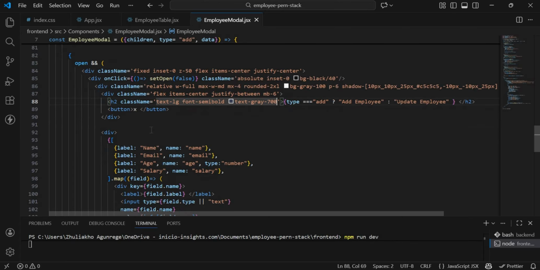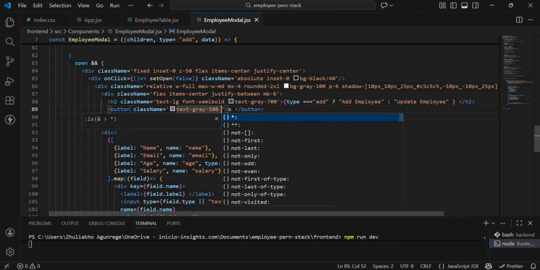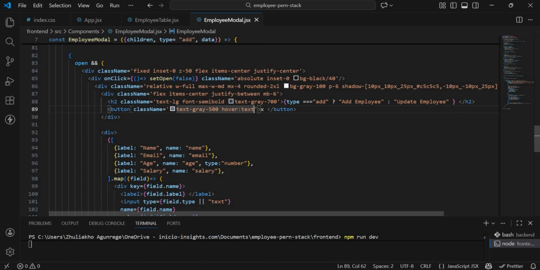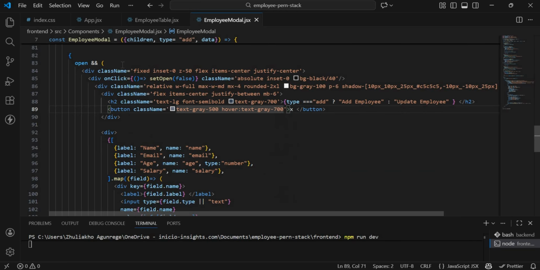Yes, so this should work. Then for the button as well, the text will be gray 500. On hover, the text will be gray 700.